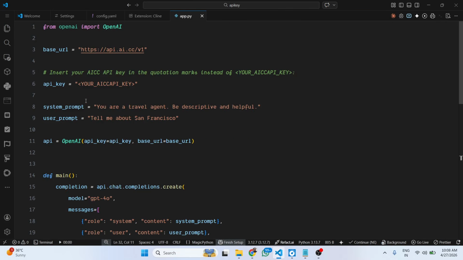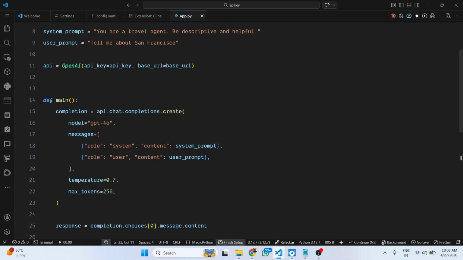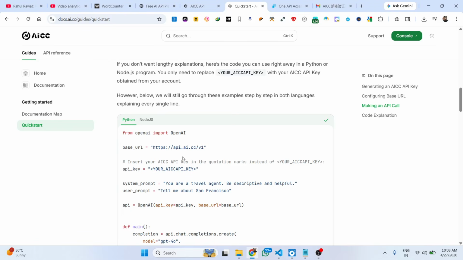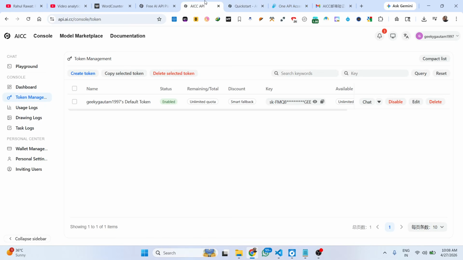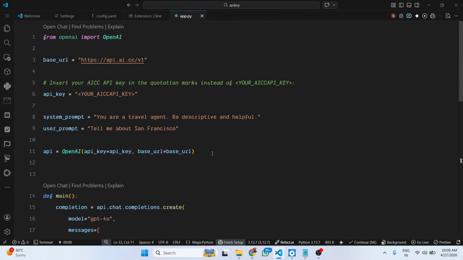Right here you paste your API key, and this API key you easily get. Simply paste your API key right here and just run this Python script.